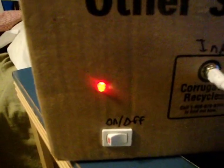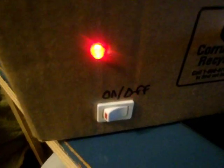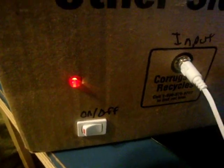And if you can see here, this LED acts like an indicator of how loud the song coming through is. It's pretty cool how I wired it. I just wired it right after the switch, and it basically shows the levels of the sound. I'm going to turn this off now.